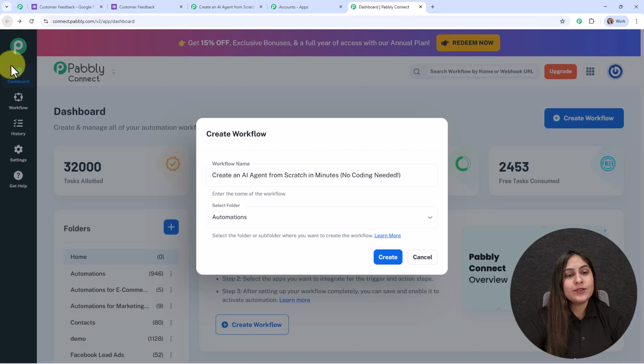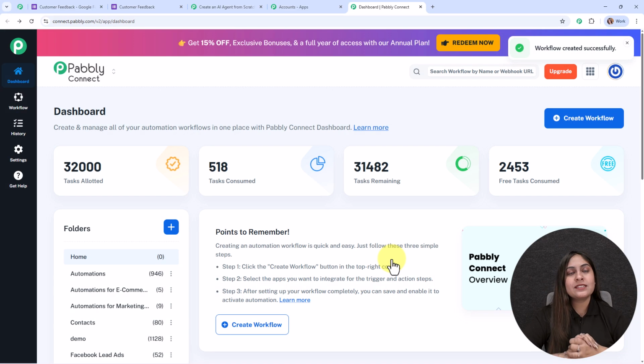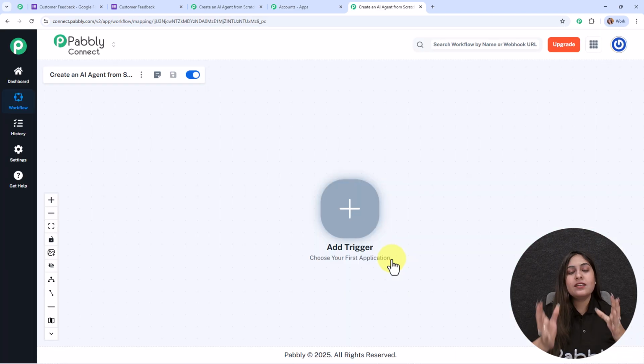Alright, let's move back to the dashboard, and here to create a new workflow, I'm going to click on this Create button given over here. Now in this workflow window, you can see we have successfully created a workflow, and let me tell you that there are two most important principles of an automation process, that are trigger and action. Where trigger says when this happens and action says do this. That means action is a response towards our trigger. Your automation can have a single trigger but multiple action steps.